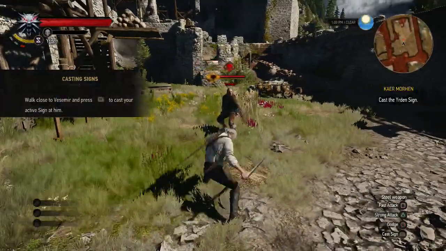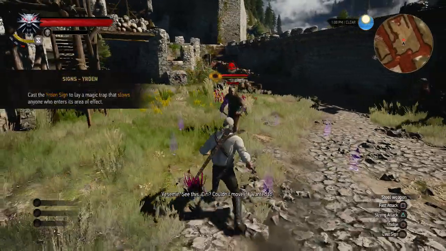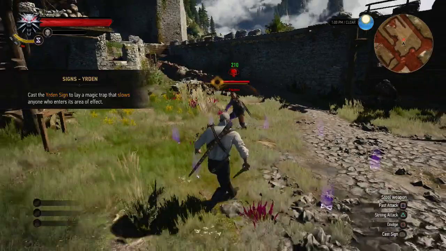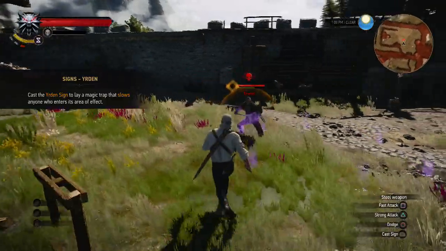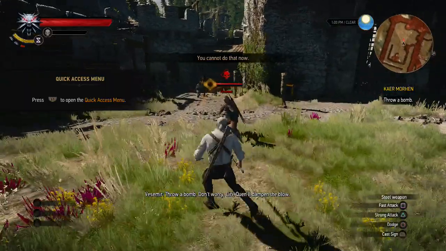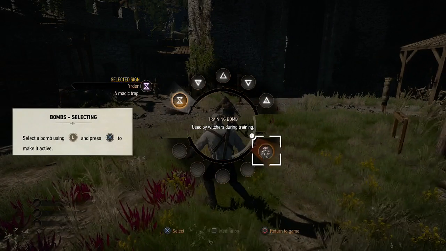Magic trap. See this, Ciri? I don't really see what it's doing. It slows whoever enters its area of effect. Doesn't really look like he's slowing down. I don't know. Don't worry, Ciri. Quen will dampen the blow. You want me to open another thing?